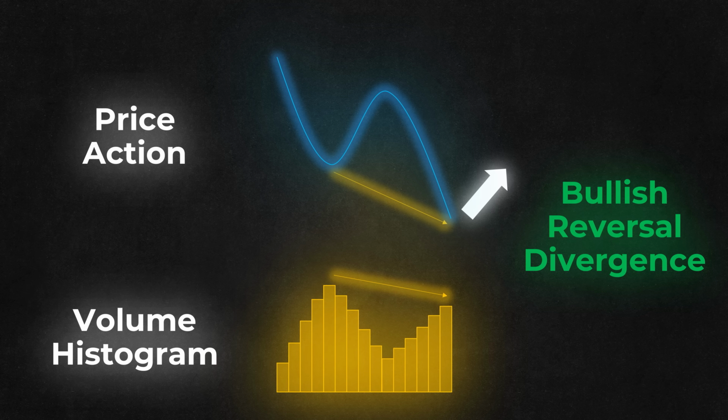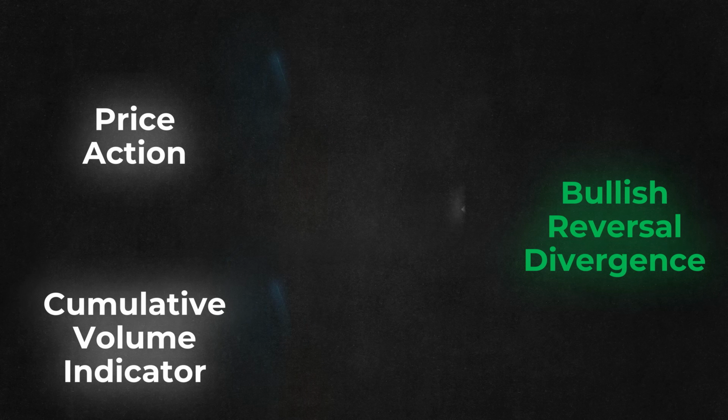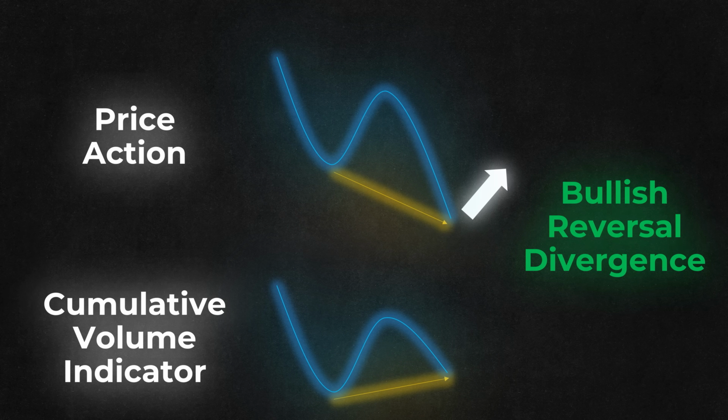Another possibility is by observing volume divergence in a cumulative volume indicator like the OBV or the cumulative delta volume, which yield pretty much the same signal. These indicators have positive and negative values since they are cumulative, so the divergent signals are exactly like the ones we find in other types of oscillators like the RSI. For bearish reversal divergence, we observe higher highs in price and lower highs in the cumulative volume indicator. For bullish reversal divergence, we observe lower lows in price and higher lows in the cumulative volume indicator.